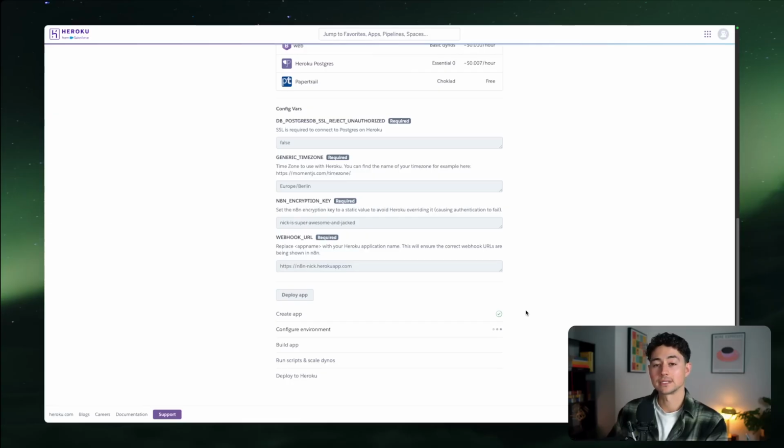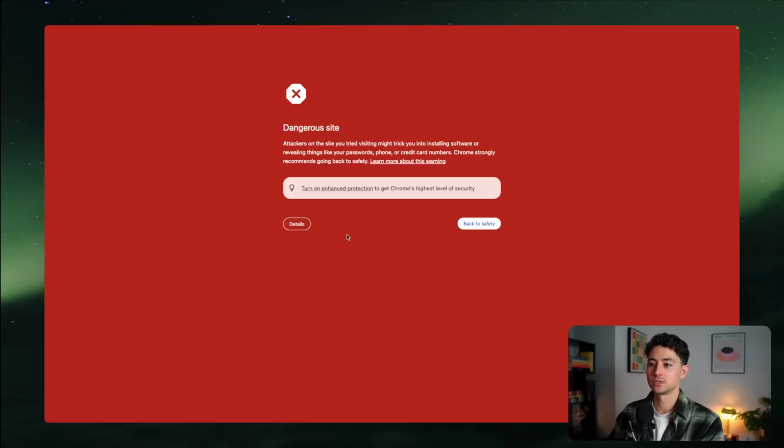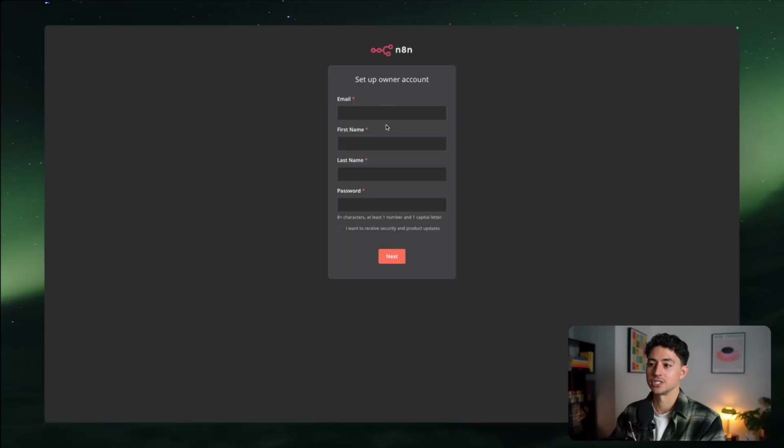As this is a one-click deploy, all of the configuration settings are set up on their own. As you can see, there are some config vars here. These are the same things as the environment variables in Render and Railway that we saw earlier. But I'm just going to let it play and we'll see what happens. Great. You're going to get a bunch of green check marks as per usual. And then we're just going to go view. Now, because we don't have HTTPS installed basically, and Heroku is just a little bit behind on this stuff, you're probably going to get a dangerous site warning. What you're going to want to do is visit this unsafe site down here. It'll actually take you to the page.